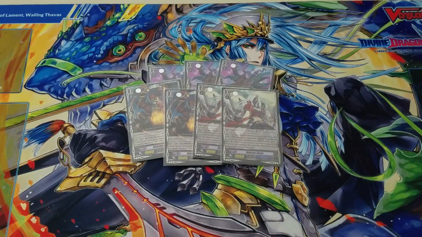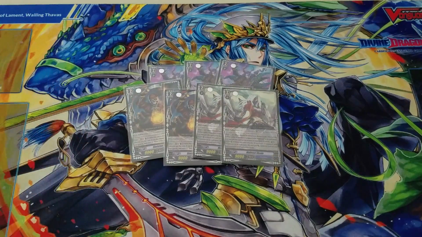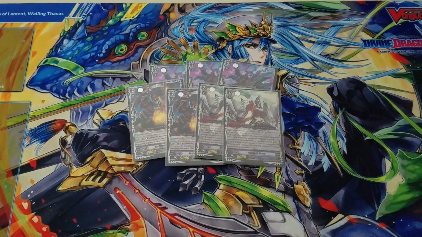I'm thinking that I could cut her for another one of him and possibly another Negro Rook, or cut one other card. But she's okay, but there might be better options. So my grade 2 lineup is definitely still in the testing phases. But so far, it's okay.